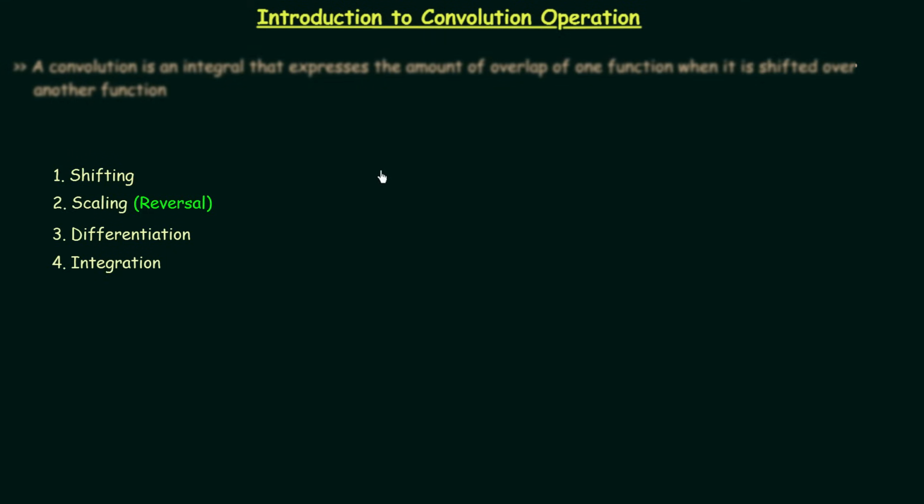But we did not move to our fifth operation, that is the convolution operation, because we know convolution operation is used to calculate the output of an LTI system when the impulse response and input are given. So in this course, the convolution is mainly used to calculate the output of an LTI system. So it's good to discuss convolution once we know the basics of LTI systems. Now we know the basics of LTI systems, its important parameters, what it is, and now we can easily understand the convolution operation. Convolution operation can be used for different purposes, but in our course it is mainly used to calculate the output of an LTI system.